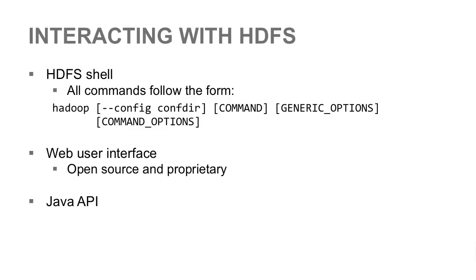For tool builders, there is also a Java API. We are not going to talk about this API. And also there is REST, so you can interact with HDFS using web services. When you're working with HDFS, you are interested in doing two primary things. One thing is to get the files from your machine into HDFS. And the second thing is to get the data from HDFS back onto your local machines. One thing that you need to remember is when you process your data with Hadoop, the files, the results, they stay in HDFS.